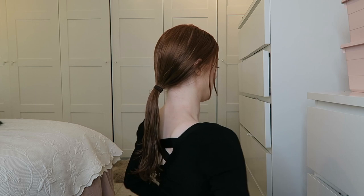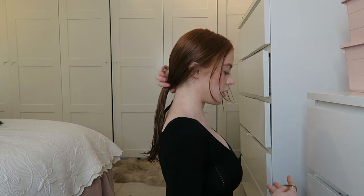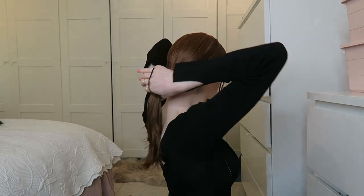So now I've got my ponytail and I'm going to add another hair tie a lot lower down, so I'm going to try and keep it even going down. The length I want is just by my armpits, so I'm going to chop about, I think it was about 2 inches. So then we have the ponytail, and I'm going to take it over my head and flatten out the top bit a little bit and then bring it round. Still pinched, so I know where the flat side is, and then I'm just going to chop.